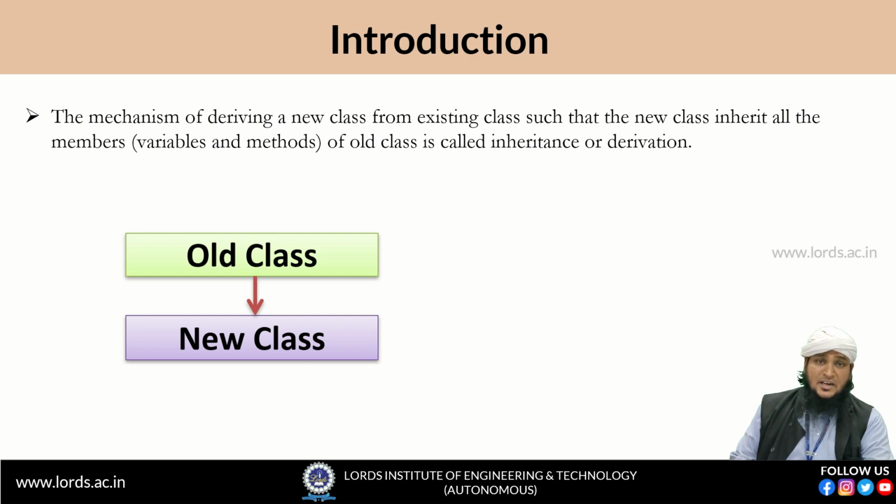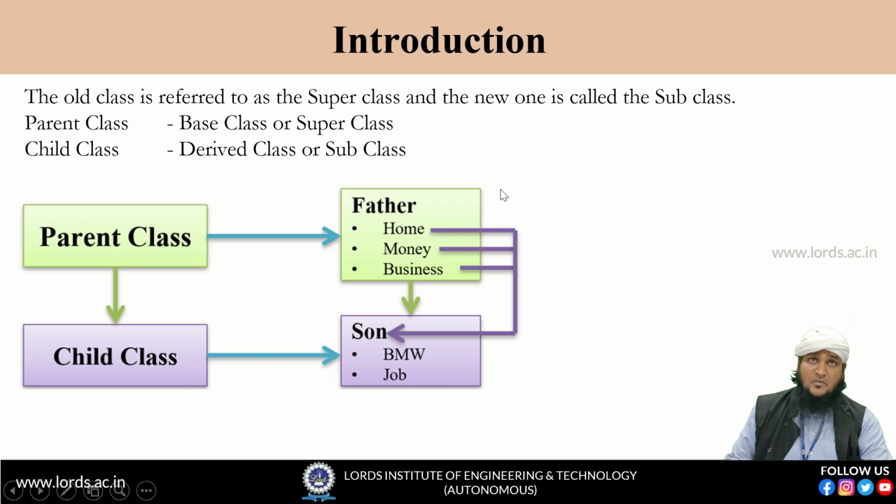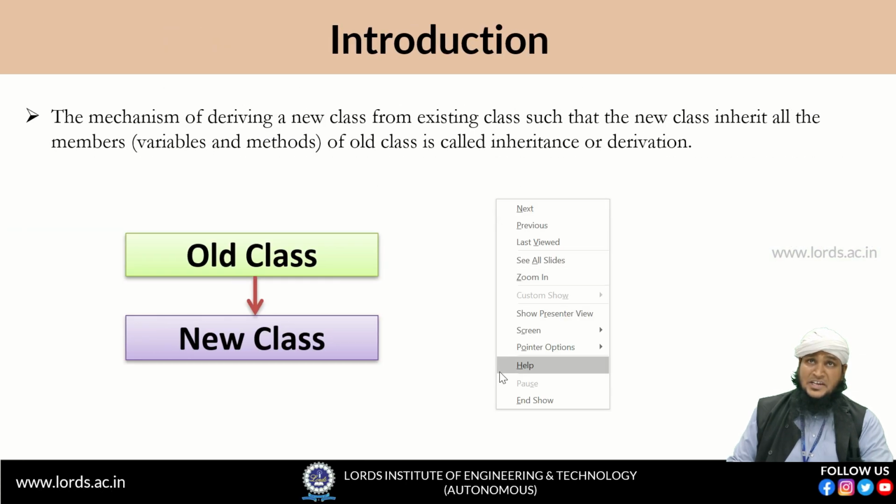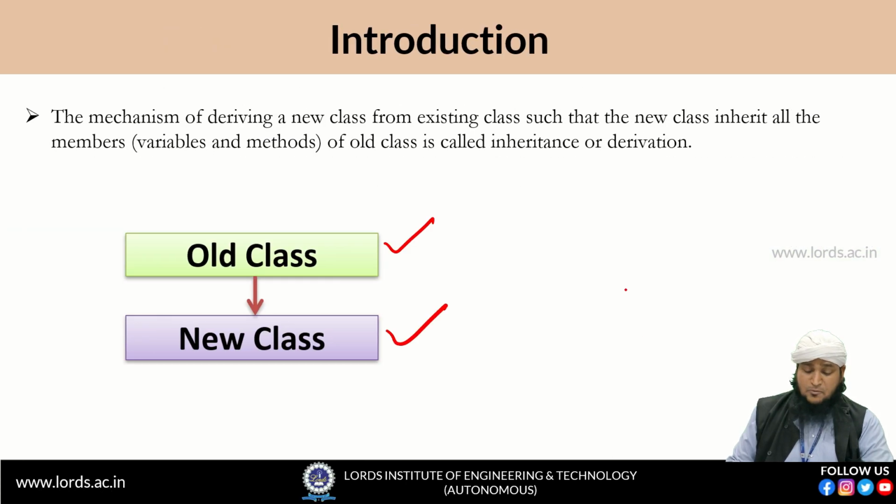Inheritance, in another way, in the mathematical concept, is nothing but a derivation. All the existing class's features, which are the variables and methods that are members of that existing class, we are going to derive or use for our new class. The new class inherits all the members, which are the variables that hold the data values, and the methods. By using those things we can act on these variables. So these two things we can use for our new class. This is called inheritance in any programming terminology.